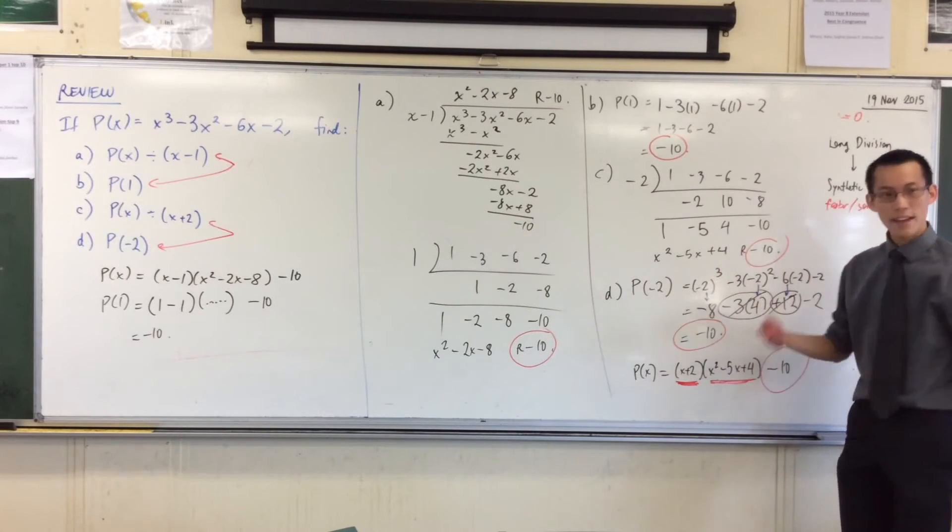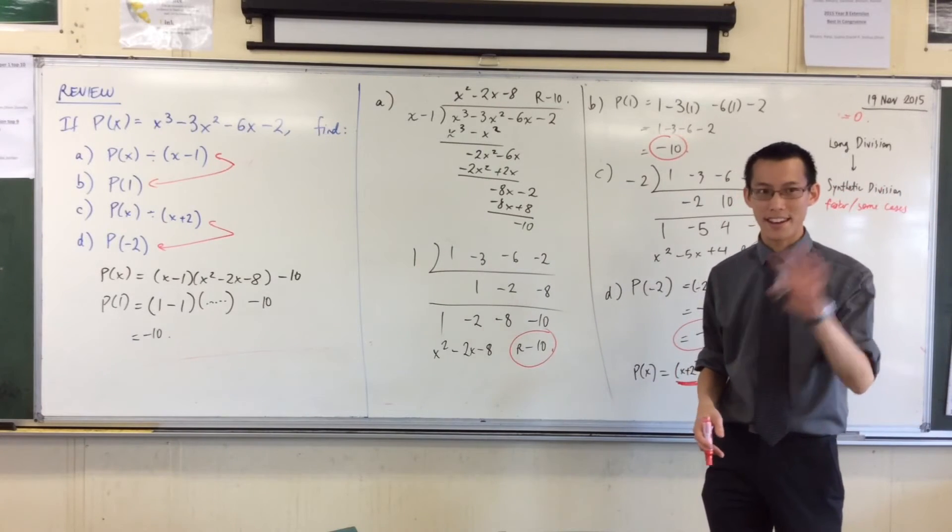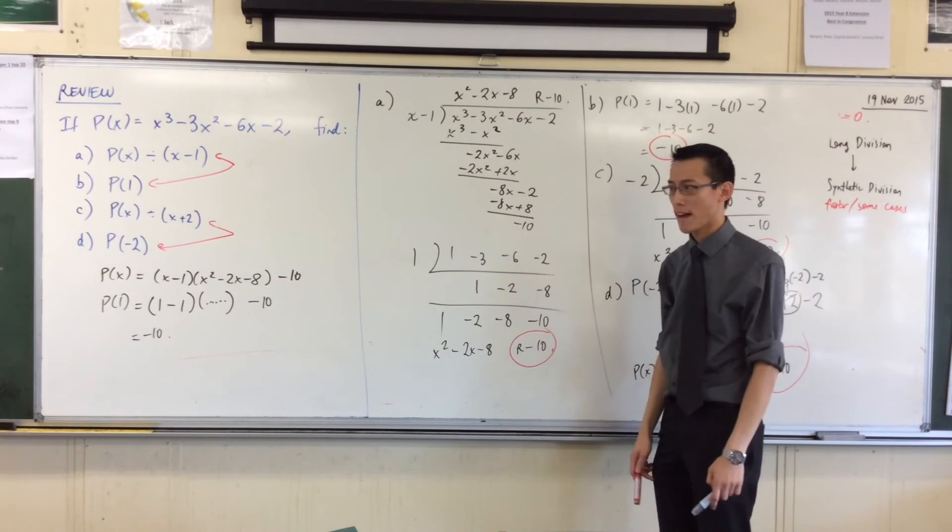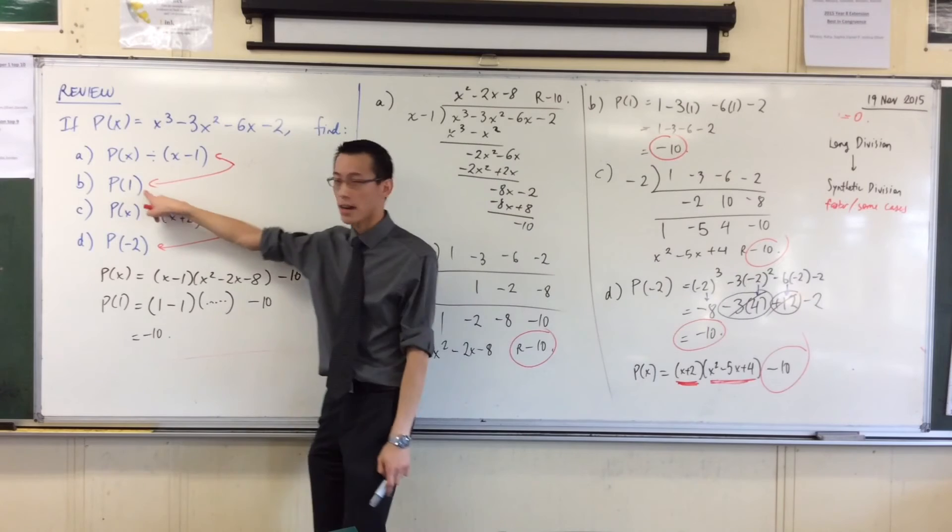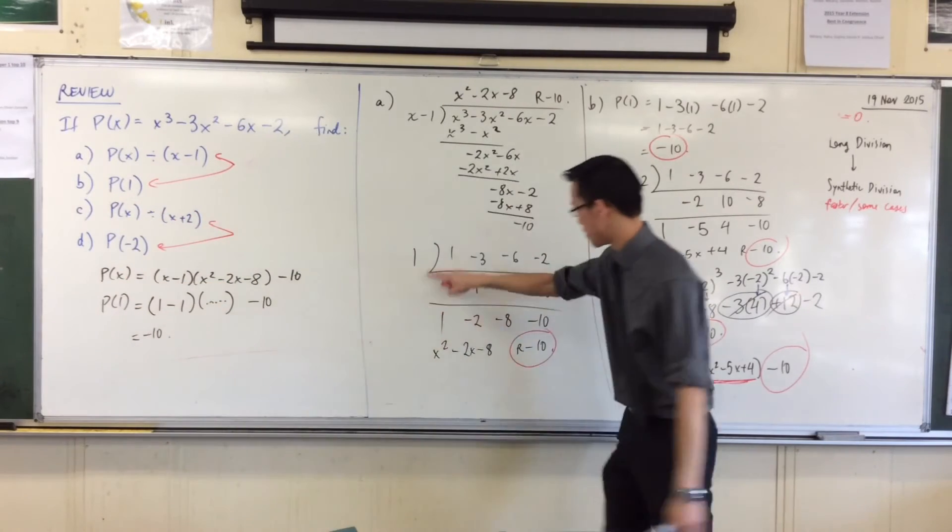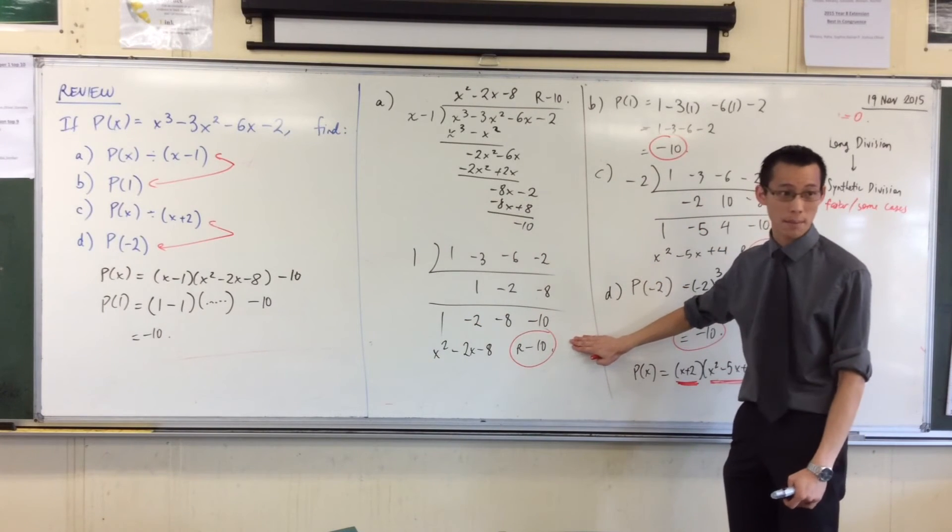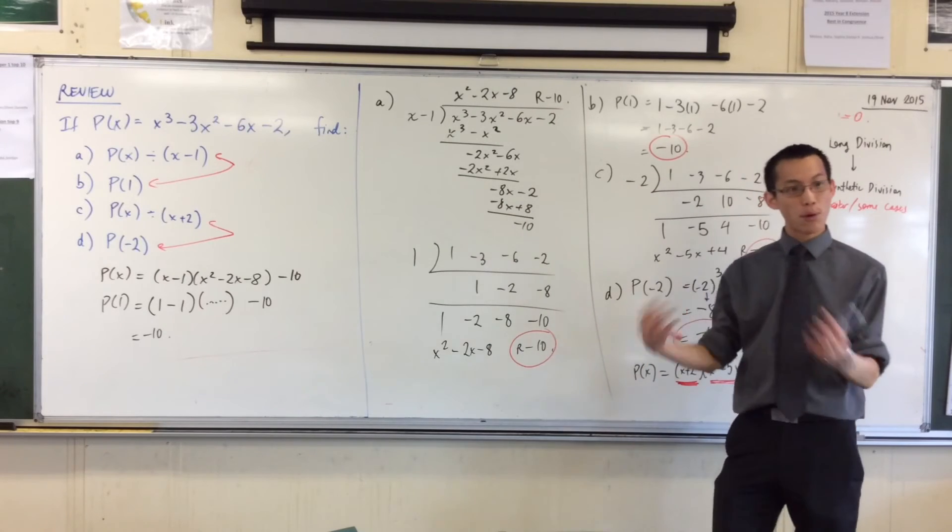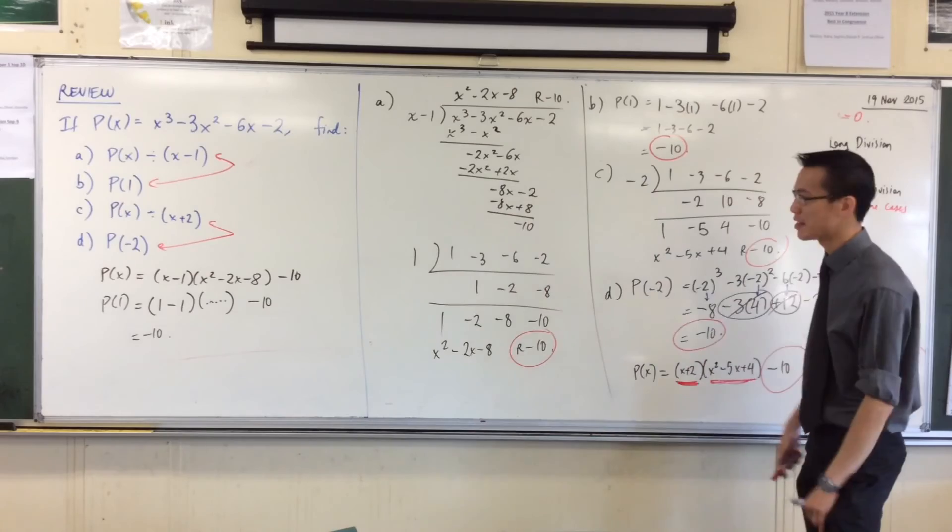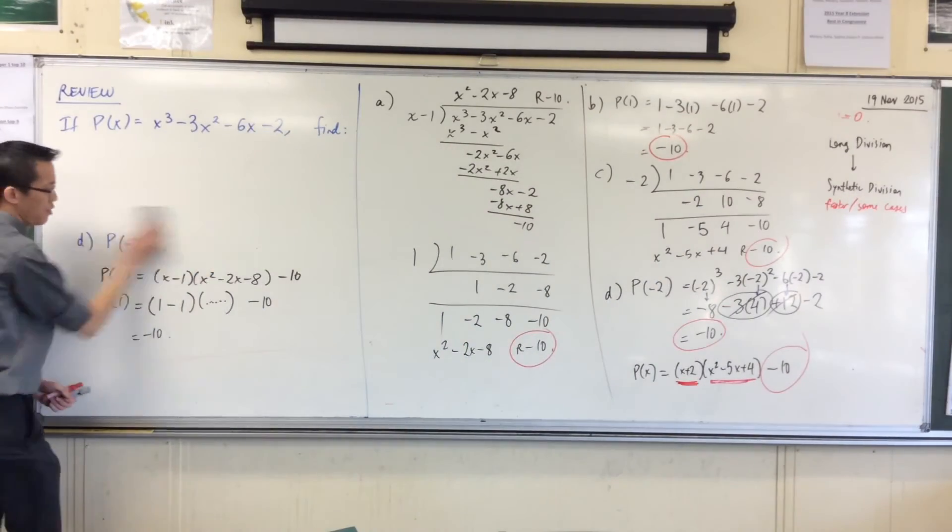So what we've just shown here is that if I want to know the remainder, and this is really useful for me in about five minutes, I don't need to go through this whole process. I can just punch in a number and it'll tell me what the remainder is. I don't need to do this sneaking path all the way through here and get the last number. I can go straight to the last number. This is such an important result it gets to be called a theorem. That's what happens in math when results are important. So I'm going to give this a name.